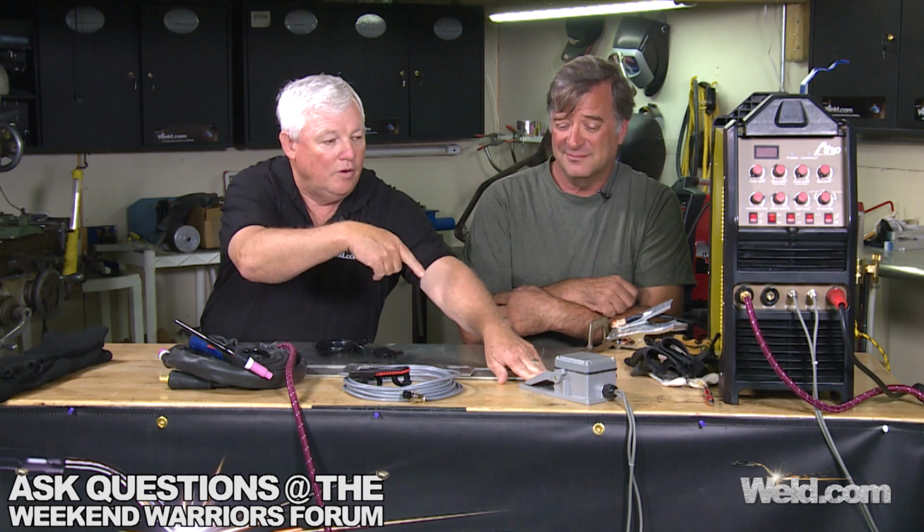For instance, if this machine lights off, the arc initiation is 10 amps. Okay, you can see the arc start. And in TIG welding, you can creep up until you get a puddle. You don't have to get in any hurry. Right. So as I push this thing down, I can go all the way to 200 amps, and then I can back off to 10 amps.